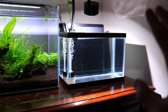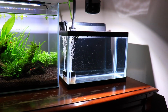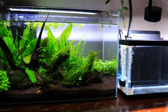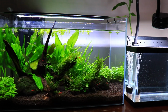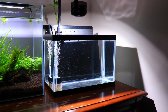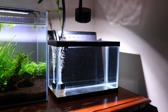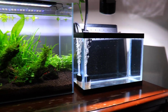So I'm trying to save as many of them as I can because Amano shrimp are kind of expensive, and most of them are wild caught because they're supposed to be super hard to breed in captivity. So I'm doing my best here, but we'll see what happens. Supposedly they're supposed to stay in brackish water when they're babies for about 60 days, and then you'll start seeing them try to swim around the tank, which is like a sign of them trying to swim back to fresh water. So then I can take them out and then put them in a freshwater tank.